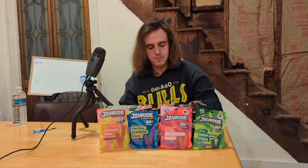Next one — Sour Blue Raspberry. Same smell. This one just smells a little more blue. They look the same. I like that one. I like that one more than the Pink Lemonade one. That's a good flavor. They're not really sour, though — I'm not really getting any sourness.